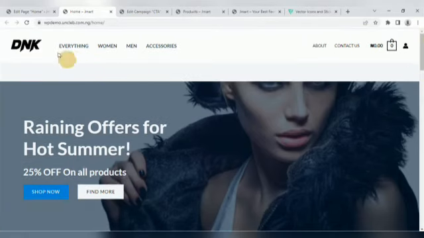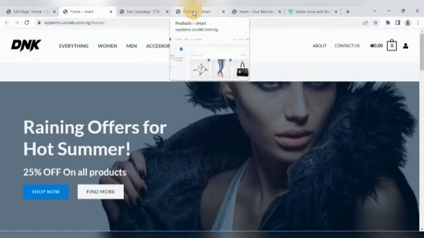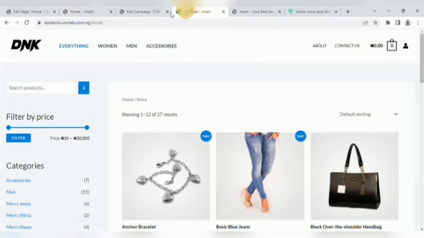Then how do we do this? Because if we still go ahead and look at our website, let's use this one, and then go to our home page.